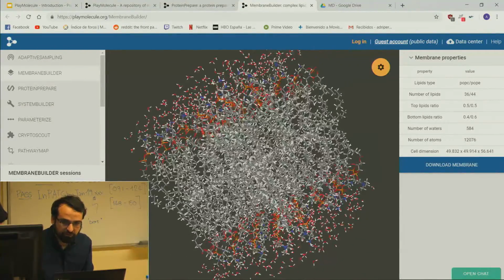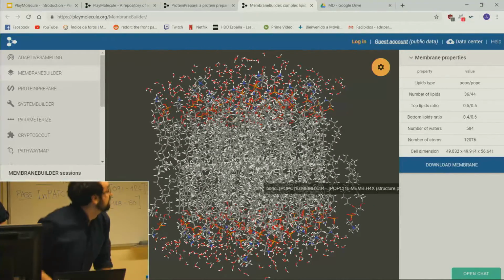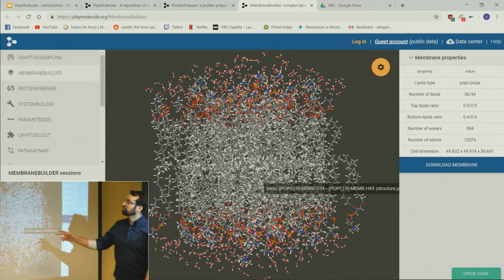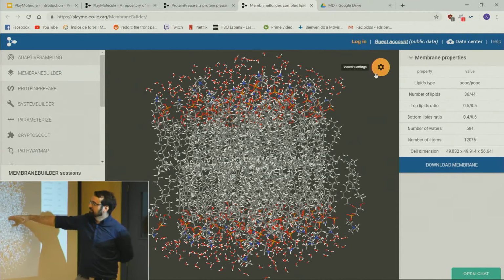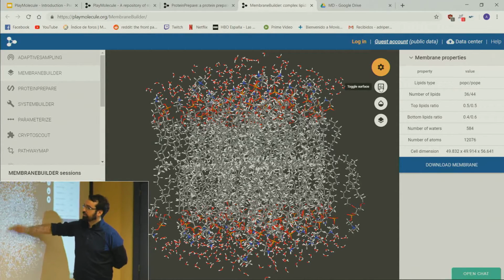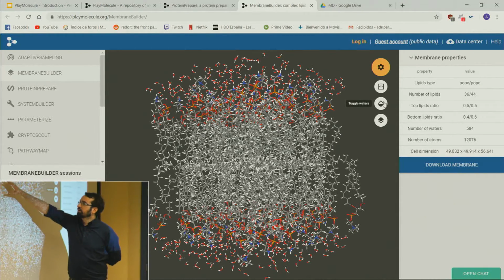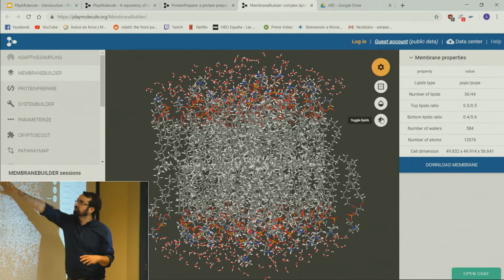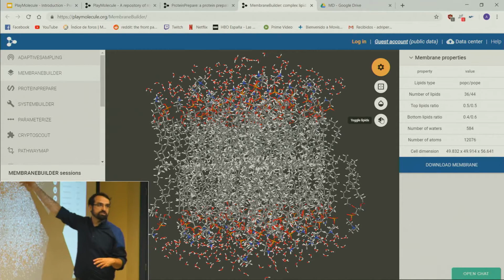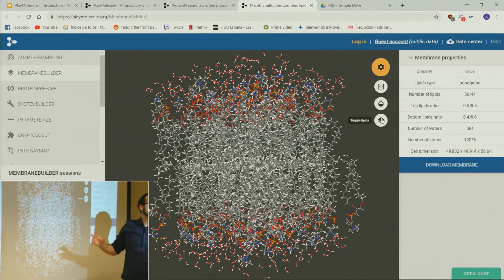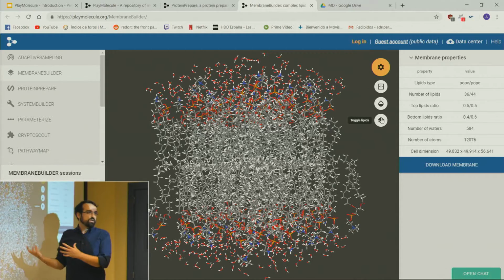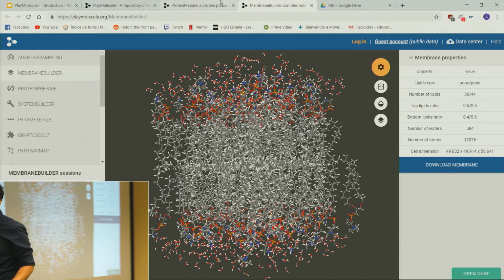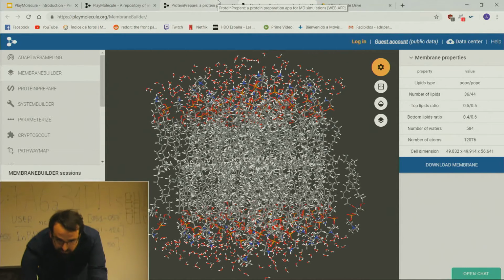Maybe this may not be obvious for you, and the resolution also doesn't help, but the center of the membrane is here, where you have the upper and the bottom leaflet, and then you have the surface of the membrane here, which is solvated with some water molecules, okay? And then this membrane can be passed to the system builder together with the protein and with the ligand, so that it can build your system.